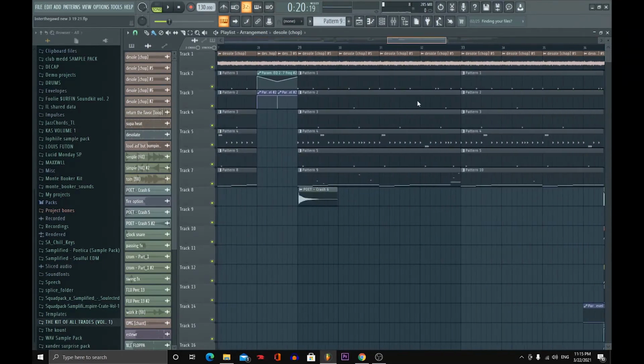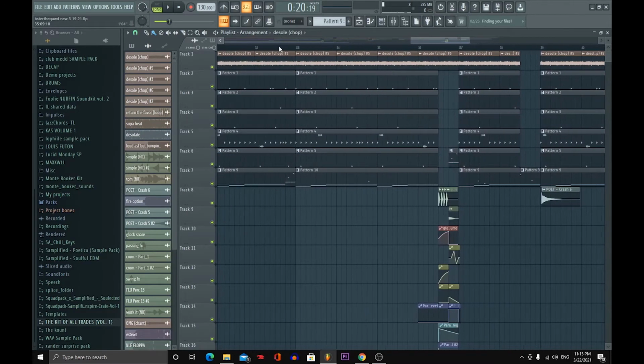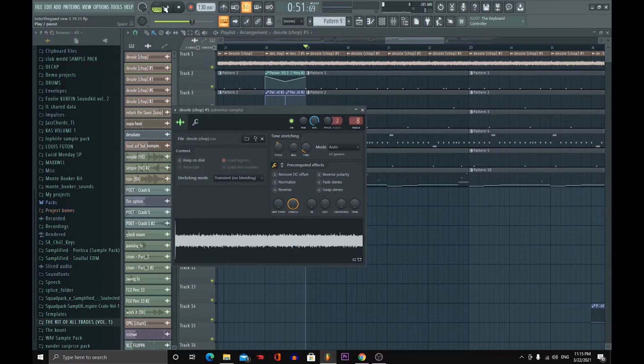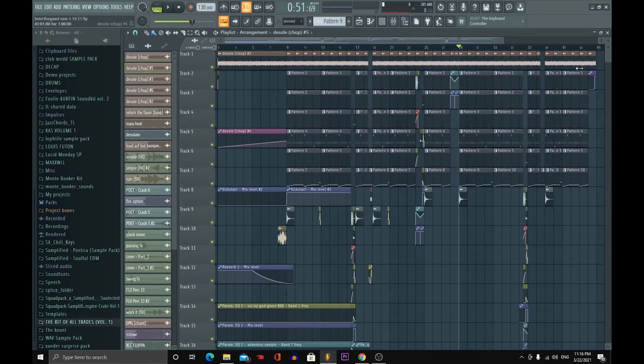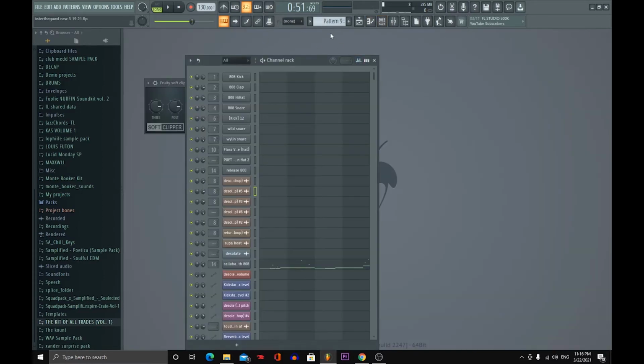Just repeated it through the second half. To make it more interesting, I just pitched down the sample a few semitones. Like that. You could always do that too, which makes it more interesting. So yeah, that's the kick and the sample. So I guess I'll go into the 808s now. So the 808s.